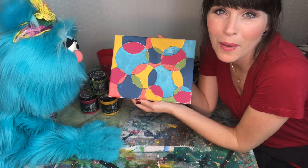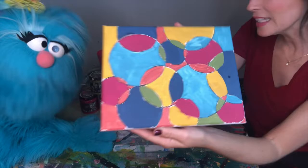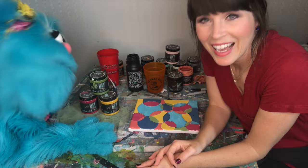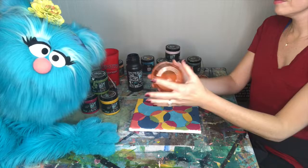I think it turned out pretty good, though, and it's fairly easy, you guys. You don't need hardly anything to do this. Like a little bit of paint. And then you need a little brush, maybe, and then maybe some cups. You can find triangle stuff, and you can use shapes. Just find all different kinds of stuff.